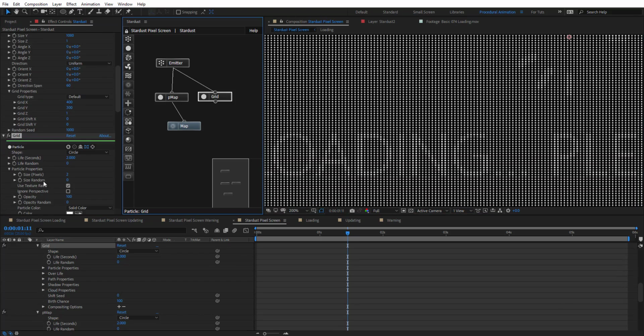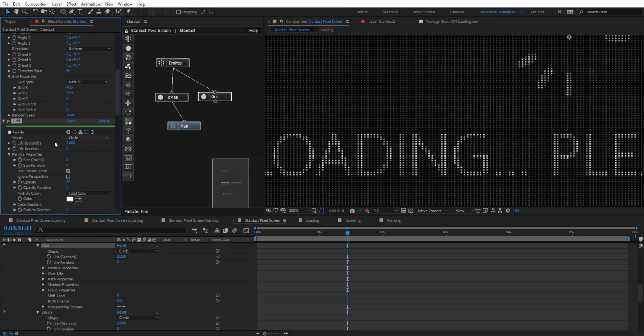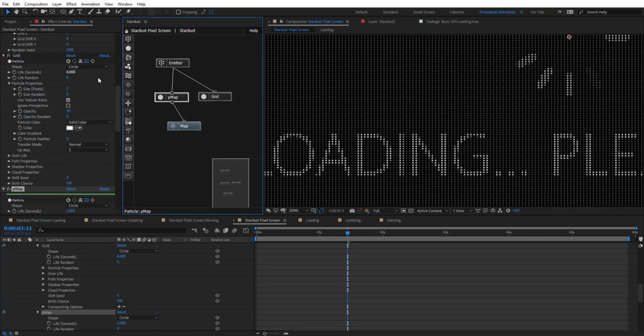On grid opacity, we're going to put it to 30. Let's change the life to 6 seconds for both, just so we have more life.